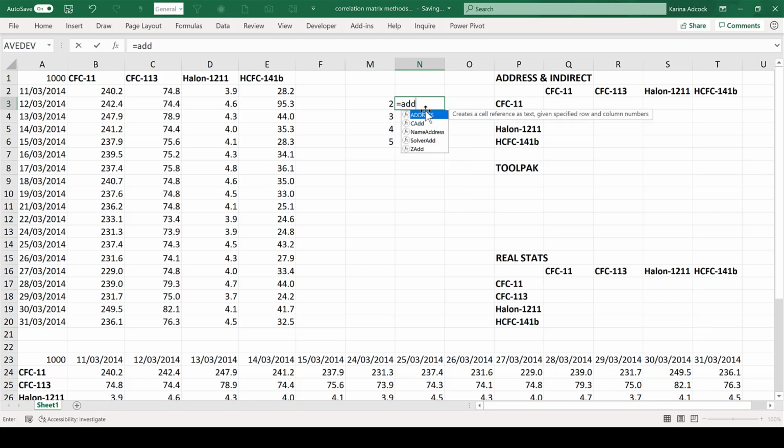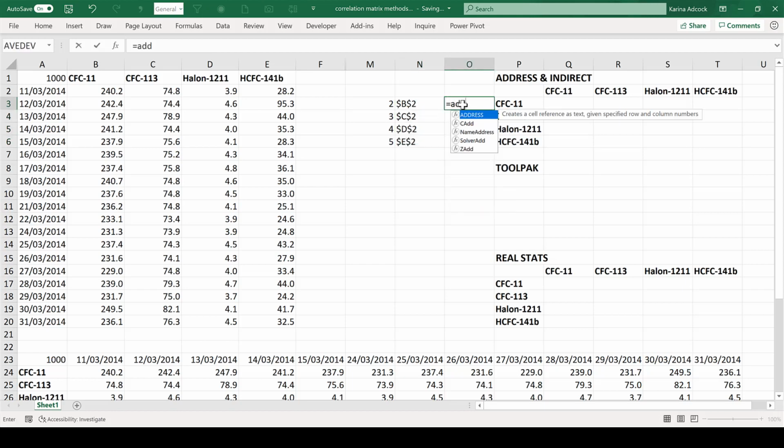Then with the address formula, I need 2 addresses for the start and the end of the range. The row number is going to start in row 2. Then the column number is going to be this number here, and close brackets and enter. Then I can drag this down.